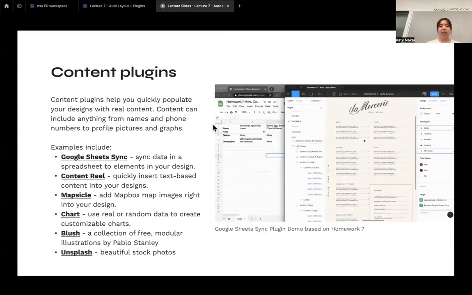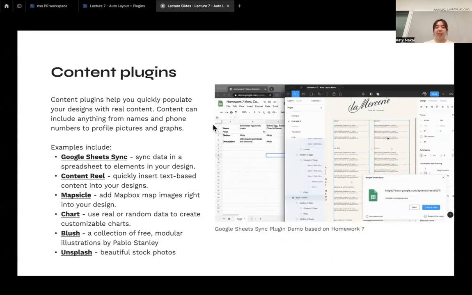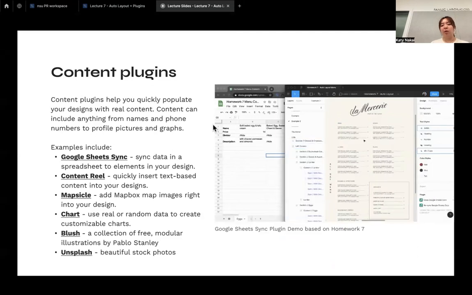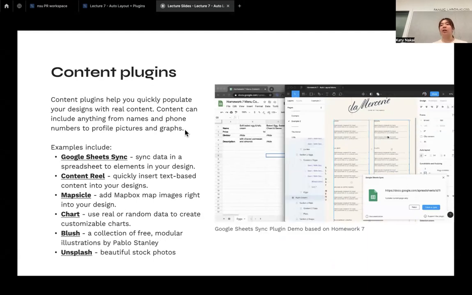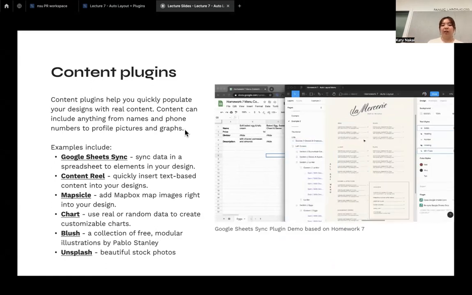And then there's also content plugins. These help you quickly populate your designs with real content, like words or pictures. These can include names, phone numbers, profile pictures, graphs, stuff like that. Google Sheets Sync helps you sync data from a Google Sheet into your Figma file, which is very useful if you have a long list of data.